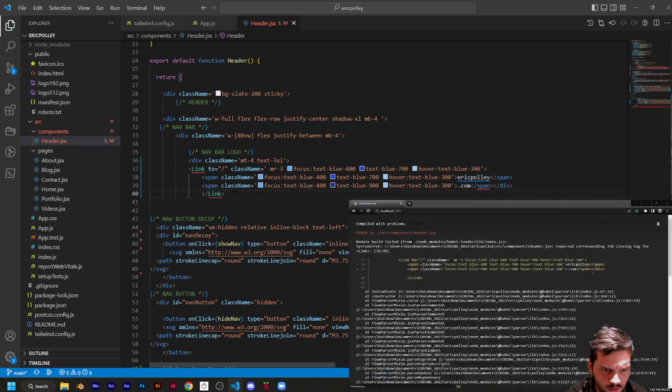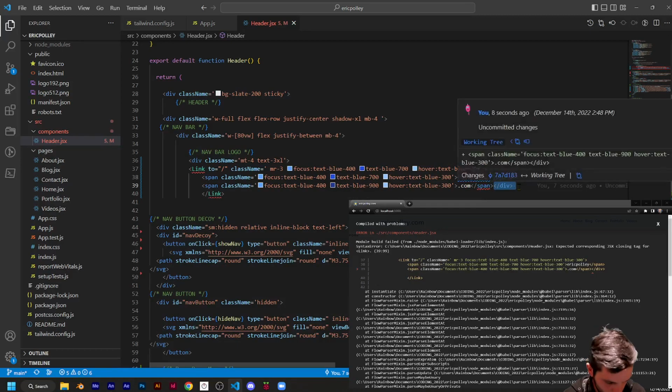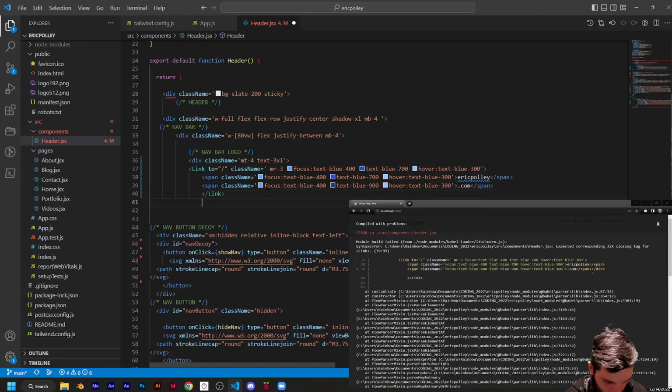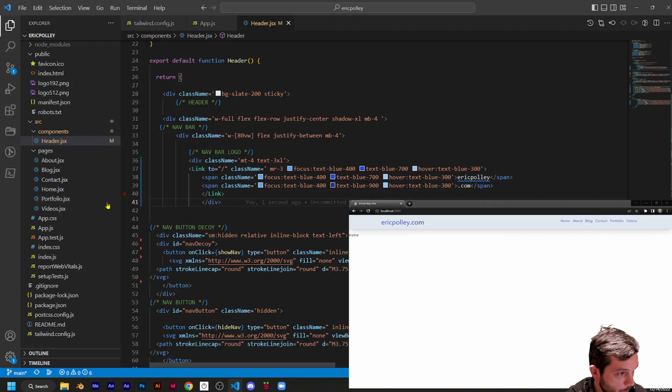So it's giving me an error already. It's because there's an end of a div here. Let's put that past the link, and it seems to be okay with that. And it is linked currently to the home page. So if I click here, if I click about and then click home, it comes back to normal.